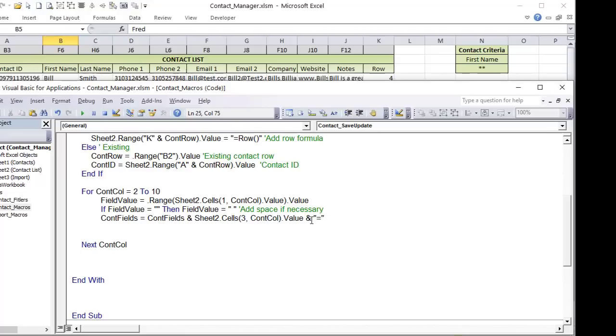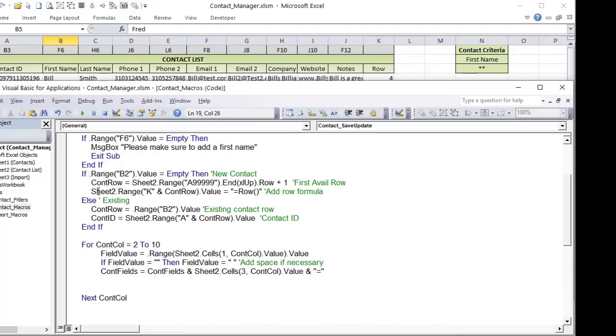So then next up is the value, and where's the value located? Of course, it's located in Sheet 1, right? So the value is located here. Again, it's exactly the same as this one right here. This is the value right here. And the field value, we've already defined the field value. So that's it. So we've got the value.